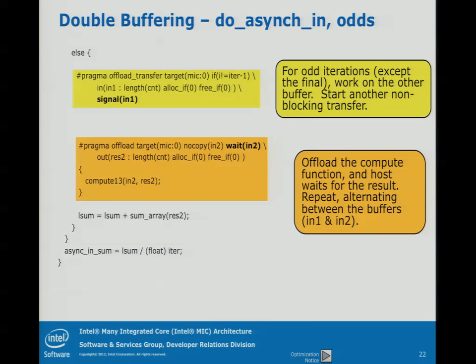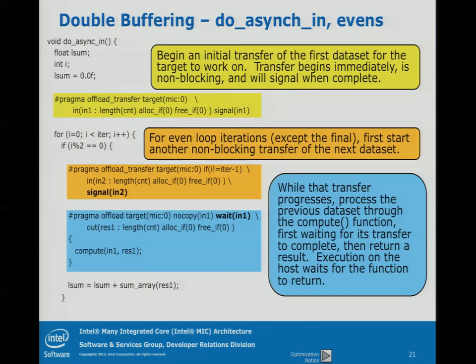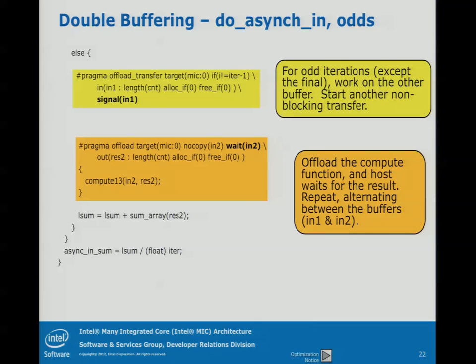And here's the same basically to compute on the second buffer. So we don't copy the in2 because it's already there, and we wait on in2. So whenever this offload is completed, it will signal on that signal slot, and this one will start executing.